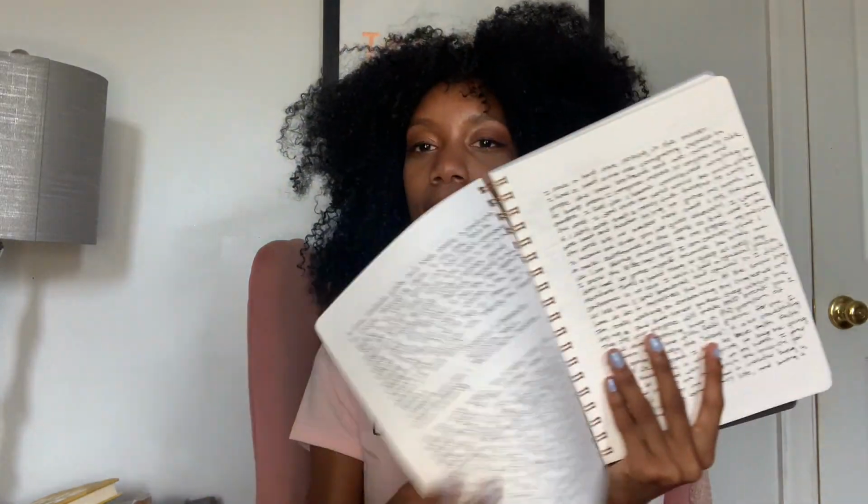Then I got this journal. If you know me, I journal almost every day. I love to write. I write all the time about different topics. Some are Dear Diary type posts, but usually just about things that inspire me, or little stories. I really do like to write. So I wrote a few things in this already. I got it August 14th, and I have been writing in it. Oh my gosh, I've actually written in it a lot. I don't want to show you all my business, but I have been writing in it quite a lot.